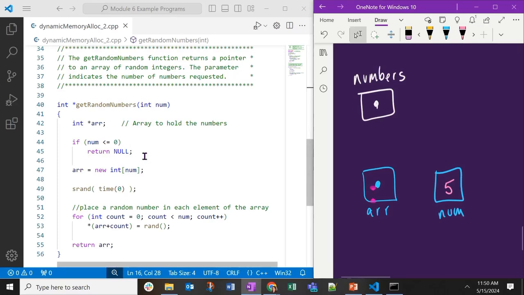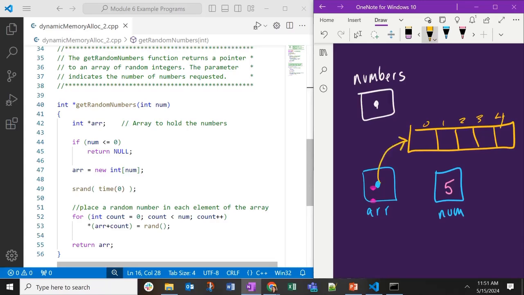It's not, it's a 5. So then we move on to line 47, where we dynamically allocate an array of 5 integers. And then the new operator returns the memory address, which gets placed inside of ARR. So that's the name of our array right now.